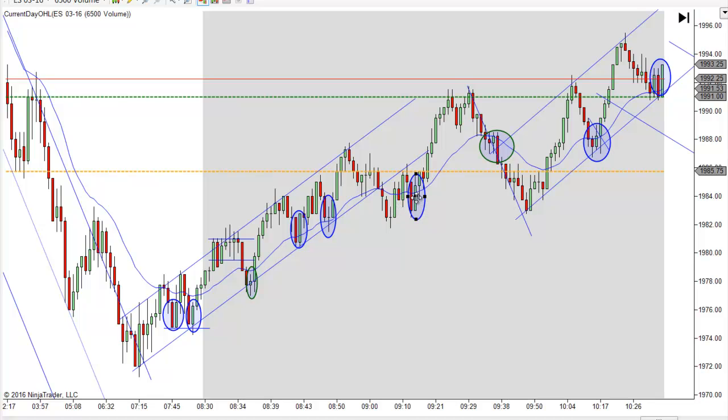And then guess what? You get a failed second entry short right here, and a chance to go long right there, and this thing really takes off. And if you caught this trade, a runner would have been safe, and you can ride this all the way up. This is where I would have exited when it made that little double top right there. I'd exit right there, but that's several points.